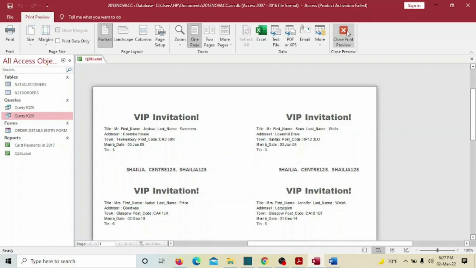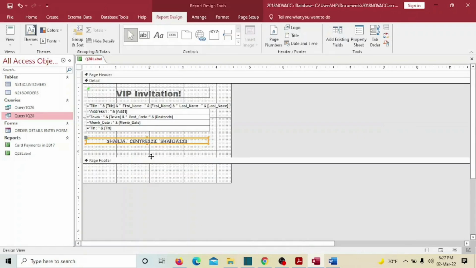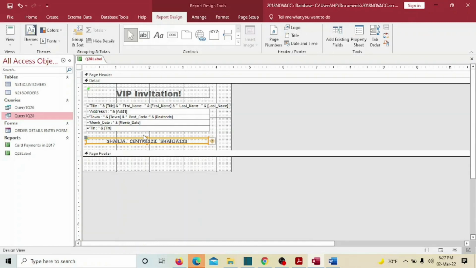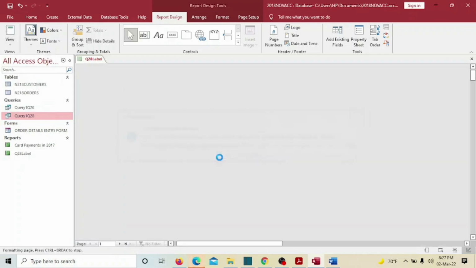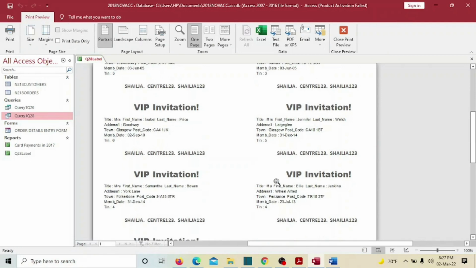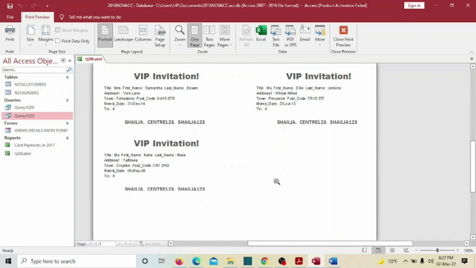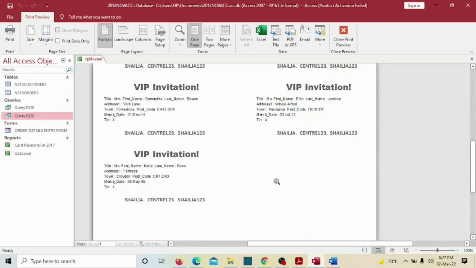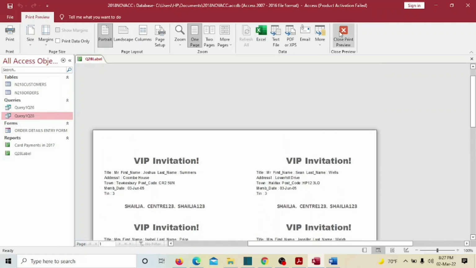You can make it a bit up, or you can give a space in between in report view. See there. Okay, now close.